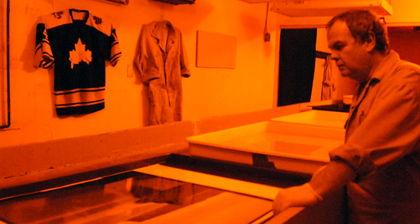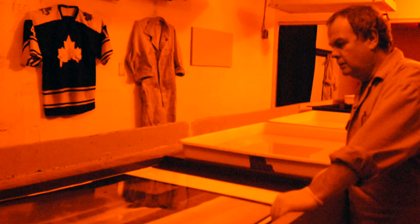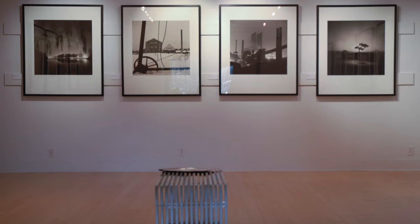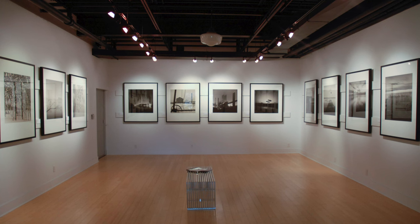Oh, I remember back at Elevator, Bob, you helped me. We printed a show here. We printed big silver prints. Yeah. One of the finest shows I think I ever did. It's really nice stuff. It was nice working with you, because it was like working with a brother from another mother. Yeah, my brother from another mother. An identical twin that knew what I wanted before I knew I wanted it.